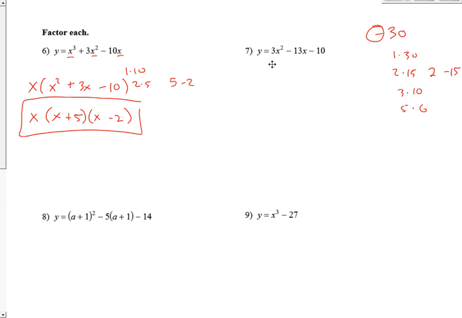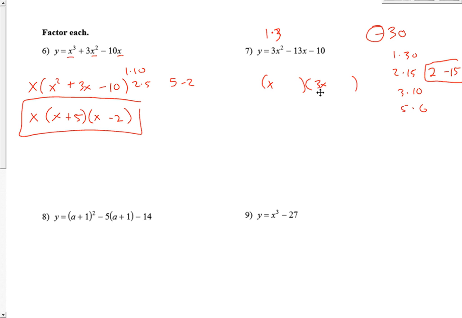Okay, now just like over here where we want to set up our parentheses, we're going to set these up, and with 3 as our leading coefficient, there's only two factors for 3, and that would be 1 times 3. So I'm going to have x, and I'm going to have 3x. Now looking at these terms, I'm going to figure out which one of these is going to work with the factors over here from 2 and negative 15.